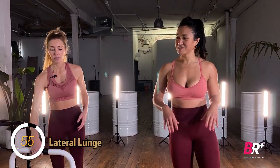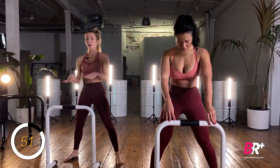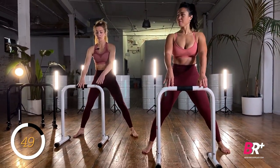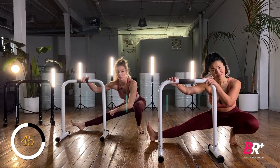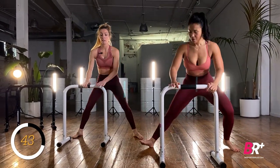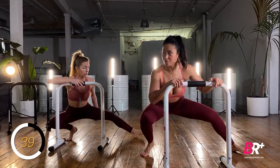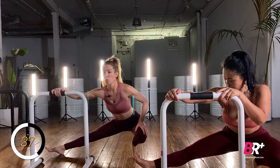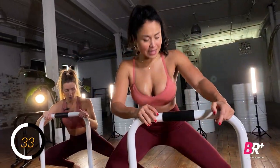All right, now we're gonna go do those adductors in here. We're gonna do low lateral lunges. We're gonna have that bar out to the front. Even come so low that this heel comes up, and then come back to center. Drive that knee out to the side. A lot more range of motion than we get in our typical lunges. We're really trying to lengthen that medial line.